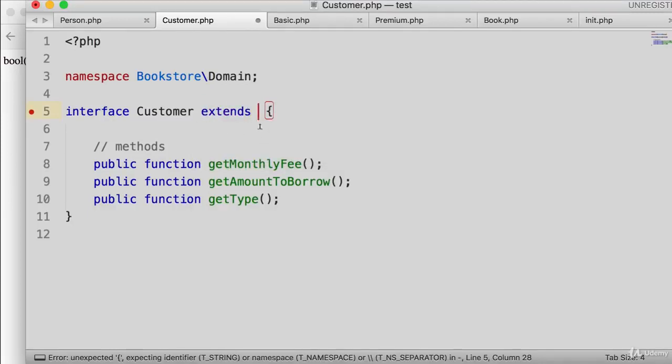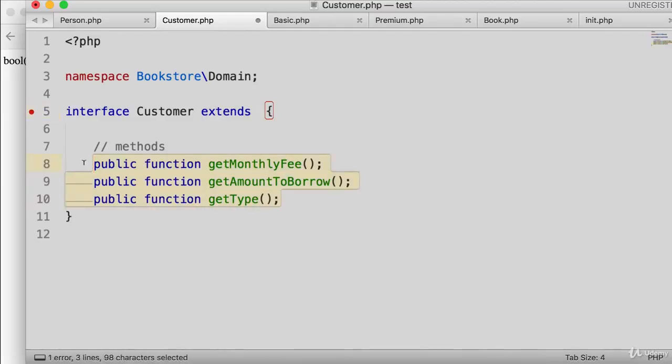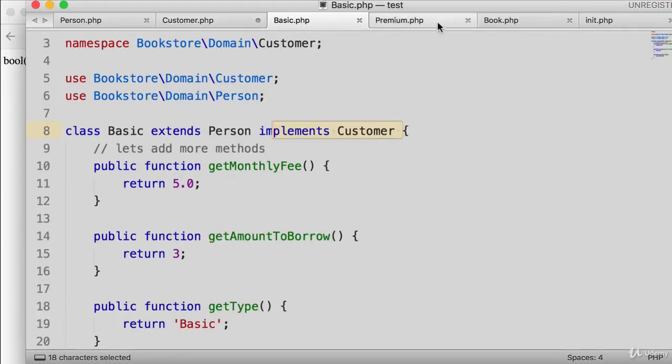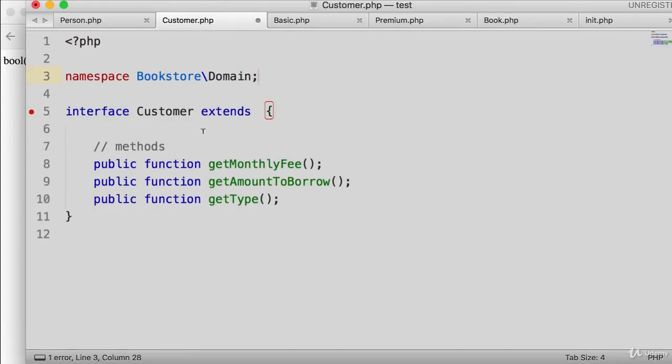So another interface could have some other methods defined like so. When this interface extends that interface, then those functions also will be mandatory to implement in these child classes, the ones that are implementing this customer interface. Okay, so similar concept. Before we know a class can extend another class, in a similar fashion an interface can also extend another interface.